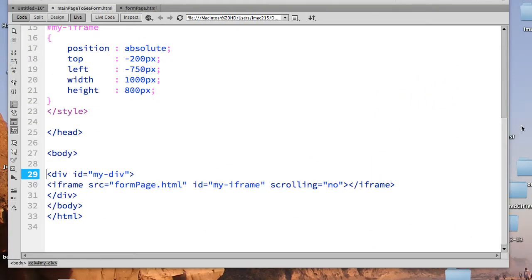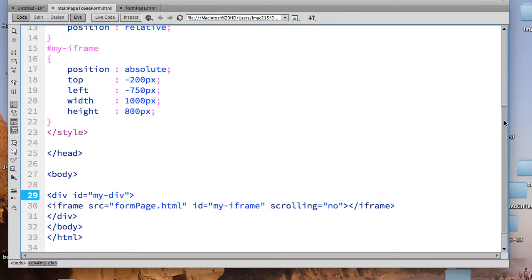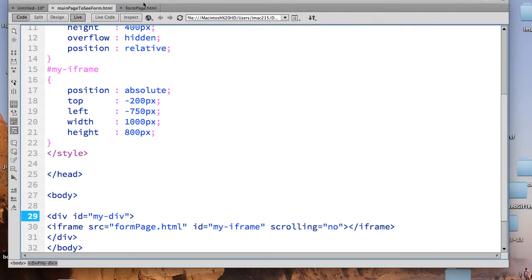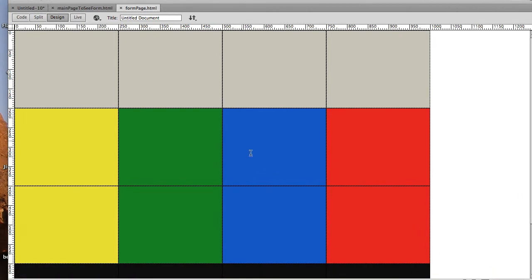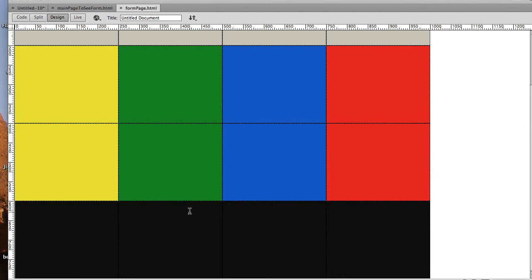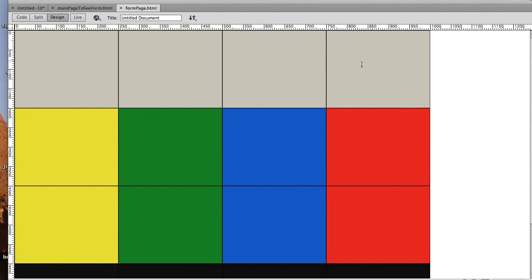Here I am in Dreamweaver, and this box here, I just made a table to make this quick and easy, and all of these boxes, I think each one is like 200 pixels tall, 250 pixels wide.